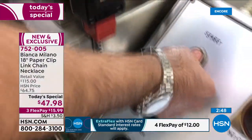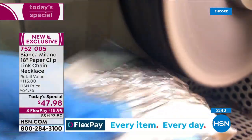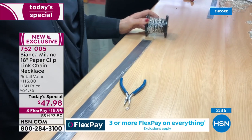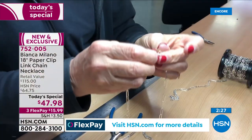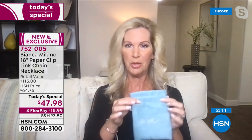Whichever one you'd love to have, get it quickly. Layer them up, get as many as you can — add the anklet, the bracelet, the earrings. What we give you is the finest Italian craftsmanship and the latest technology. It starts with the design, then the wires, and with those wires we crochet them together to give this beautiful link. From there, a tumbling process for that beautiful luminosity, then the bathing process in platinum or 18-karat rose and yellow gold, and finally a beautiful soldering process and lobster claw closure stamped Italy and 925.